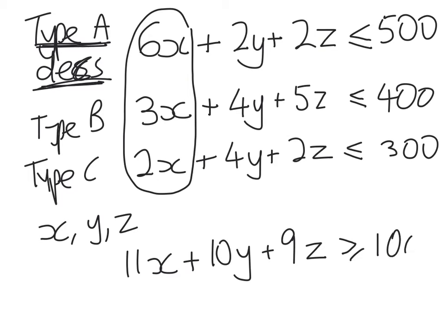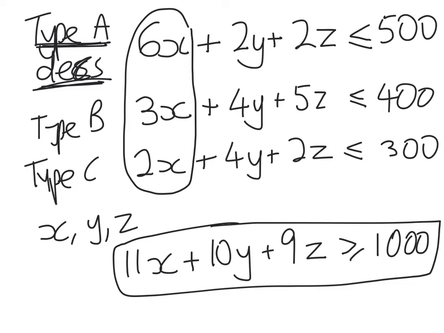Right, so the factory must pack at least 1,000 decorations every hour. Okay, so I'm going to go over that one more time. Every hour they pack X number of red packs, Y number of white packs, and Z number of blue packs. Okay, so altogether, the decorations that they pack are the combination of all of those. So that's why I'm adding up these 3 to get that bottom one, right? And they must altogether be packing 1,000 decorations an hour. So that's going to be my 4th inequality.